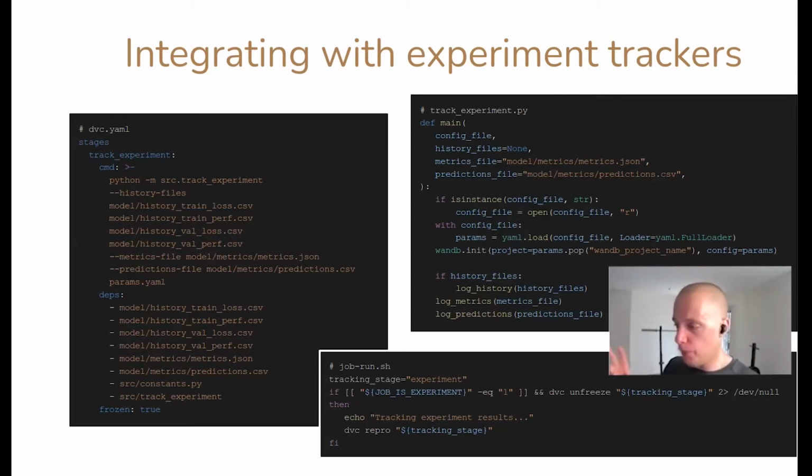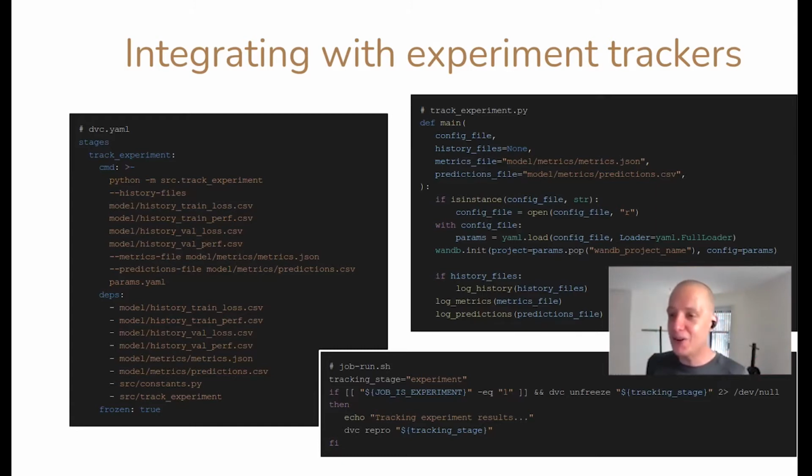And there's a couple important things to note here. The first is, this is a frozen stage in my pipeline, because I don't want to run it every time necessarily. And another thing that I like about this, and the reason I chose DVC over other data science frameworks, is because they all want you to instrument your code with their stuff. Like, just even to run a basic script, they're like, oh no, you have to import our Python package and run everything with that. And it's like, bro, get out of my face. Like, I just want to ML train, and you're sitting here telling me I have to wandb init every time.